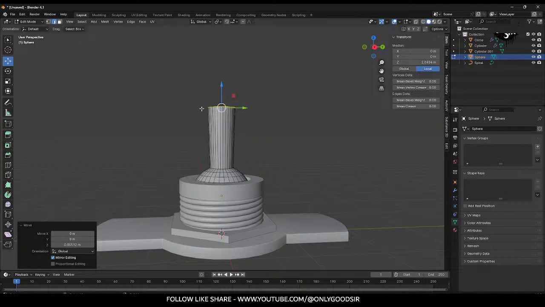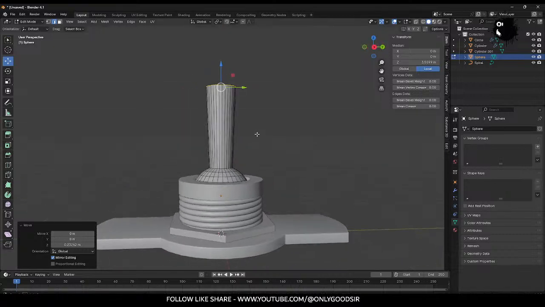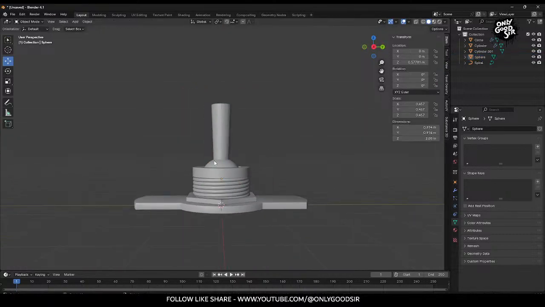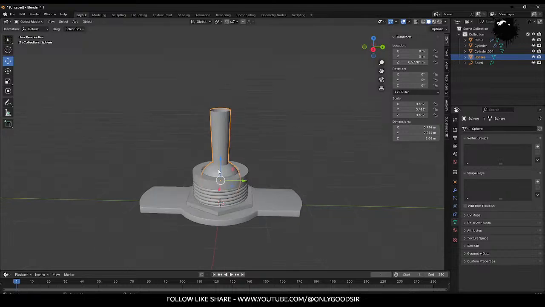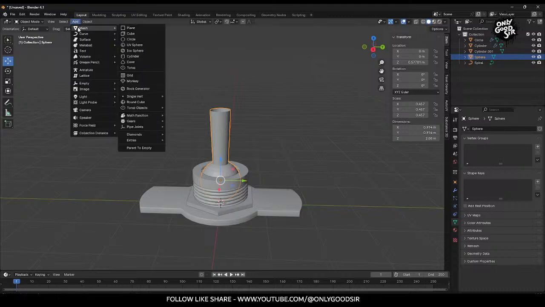Right. And then we're going to get another sphere and just kind of put it on the end, as a cap. So you can kind of shape this how you want, make it as long as you want. I feel that's a good size. Now, as long as we keep the new sphere that's going to sit on the top the same amount on the topology, so we know this is default, we set it to 32, so they should match up. And we should be able to connect them.